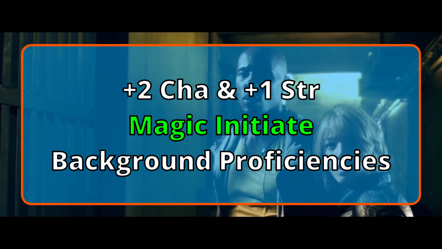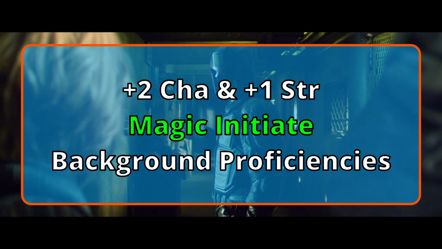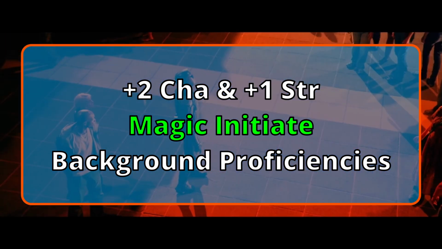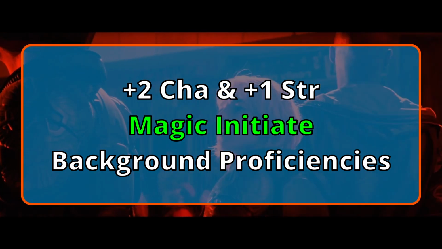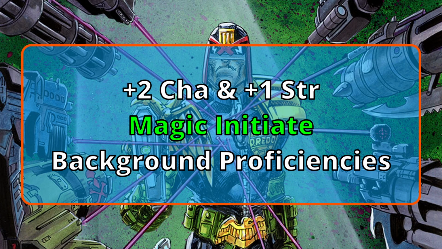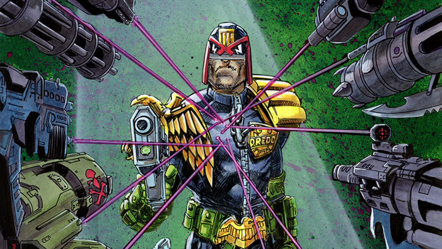Because you got Chromatic Orb from Magic Initiate, you can cast this spell once per long rest without a spell slot. For skills, take Intimidation and Survival. To finish out your background, grab a proficiency to maintain your gear and maybe make more ammo.